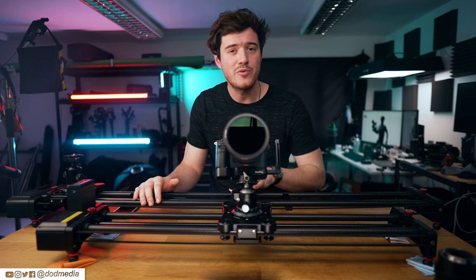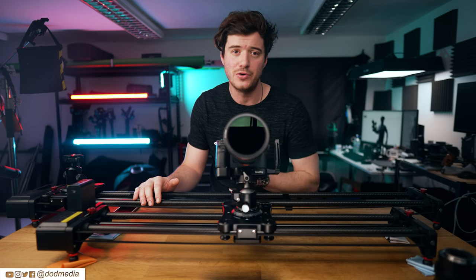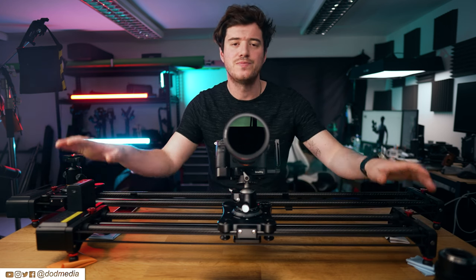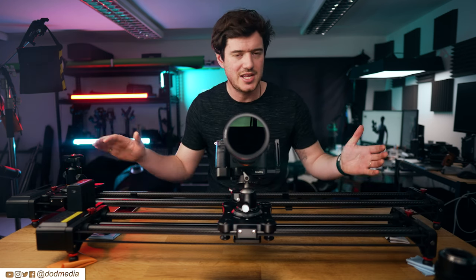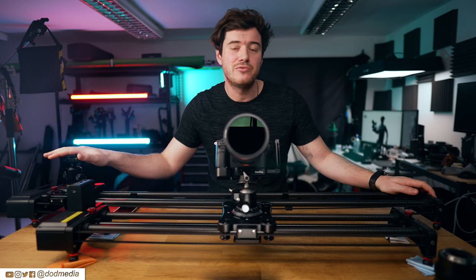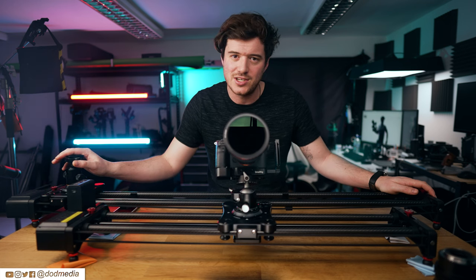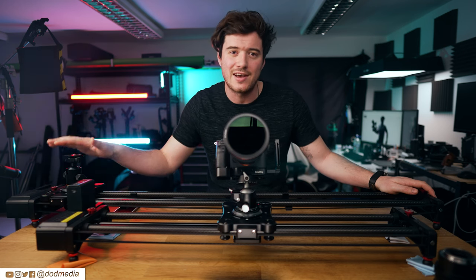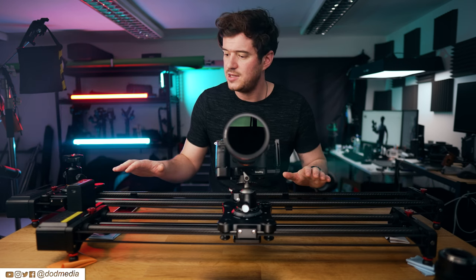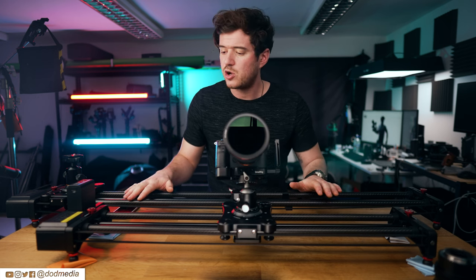So this is my review of this new silent, all app controlled version of the GVM motorized slider. It comes in two sizes, 31 inches and 48 inches. Now personally, the 48 inch is more than I need, and mostly I find myself reaching for the 31 inch out of convenience, but I have used the 48 for B cam on interviews, and having that extra range, it's been pretty sweet.